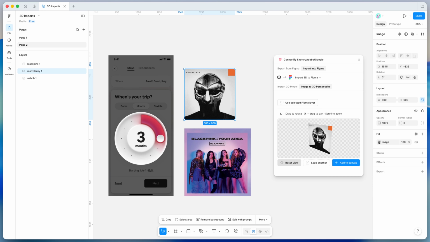So you'll notice that it automatically loads it up into a 3D perspective by default. So it's just kind of a right angle up here from a top-down perspective. But you can obviously rotate that as much as you want, or you can move it around. So you can move it around like this, or zoom in and zoom out. So if you want to make it bigger or smaller in the window, you can do that. You can even flip it around if you wanted to reverse it, so you can actually reverse the entire image.